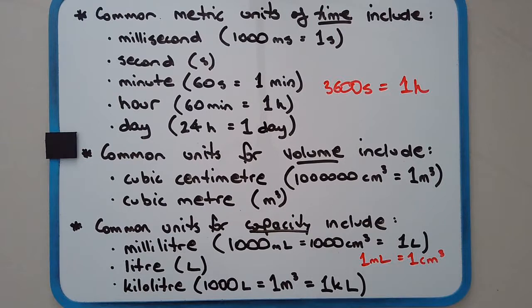We also have megaliters, gigaliters, you know, and so on. And by the time we get past gigaliters, we start to measure the capacity in cubic kilometers and, you know, other sort of crazy units of measure there, but they're far less common unless you're measuring, you know, how much water's in the ocean, for example. Okay, so they are the common units of measure. In the next video, we'll have a look at how we can convert between these units of measure. Okay, and we'll have a look at some tips and some strategies as to how to do that, you know, accurately and hopefully, you know, with minimal error.